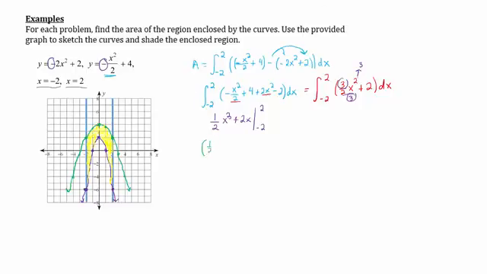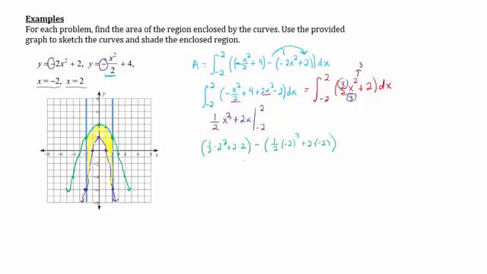So we're going to do 1/2 times 2 squared plus 2 times 2, minus, that was a cubed. I'm going to have to pay attention to that. You might have to as well. 1/2 and then negative 2 cubed plus 2 times negative 2. And we're going to work this out and see what we get.